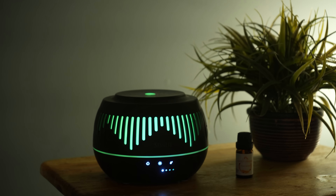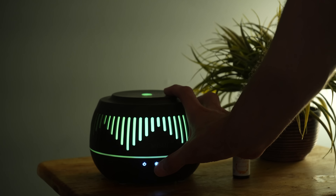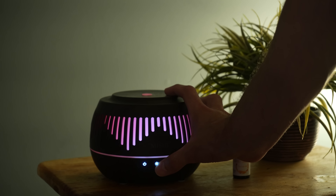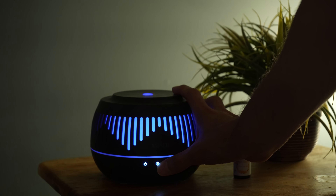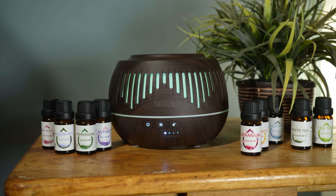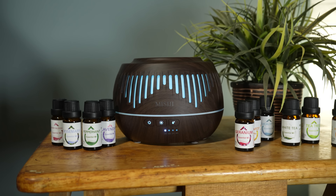You can find all your button controls on the front of the diffuser, with your running mode on the left, the light mode in the center, and an ultra mist button. With the high mist setting, you can get around 5 to 8 hours. With the sleep mode, you can get around 9 to 12 hours. You can get high performance from the atomizer plate, which oscillates 3 million times to dissolve mist and essential oils, giving you fresher mist and a long-lasting fragrance. Whether you're looking into better sleep, relaxing your mind, staying focused, or just relieving tiredness, you might want to take a look into this diffuser.